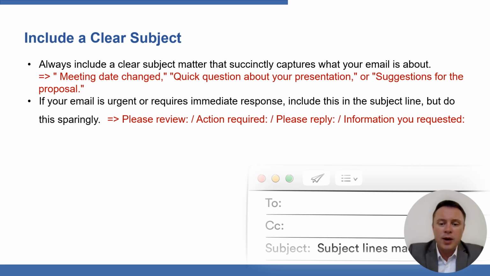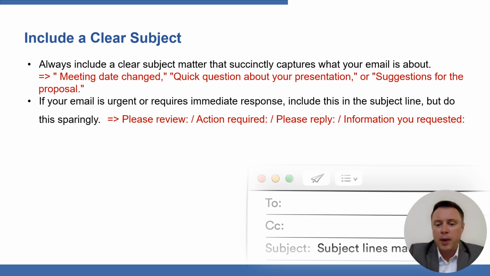But you can make it really easy from the outset by putting it in the subject. If it has FYI, for your information, they'll know that it doesn't have to be dealt with straight away. It's just there if they need it. But if it says please reply or action required, they will open it with priority, because they know that you label your emails well, and if you put it in the subject, you mean it. It's there for a reason.